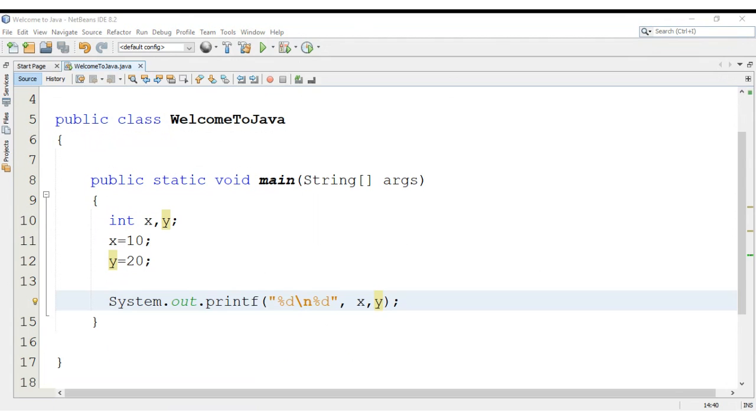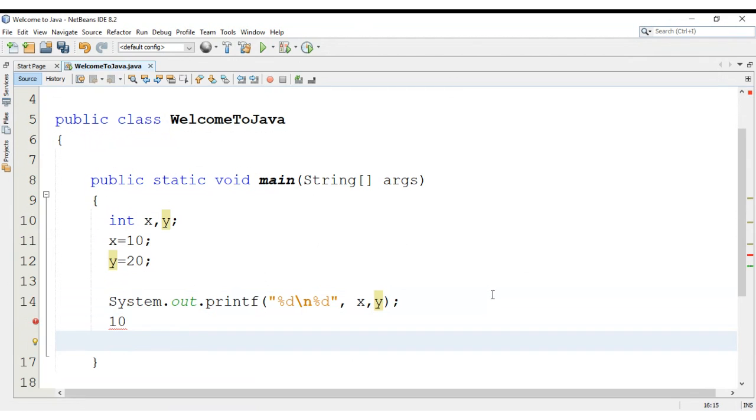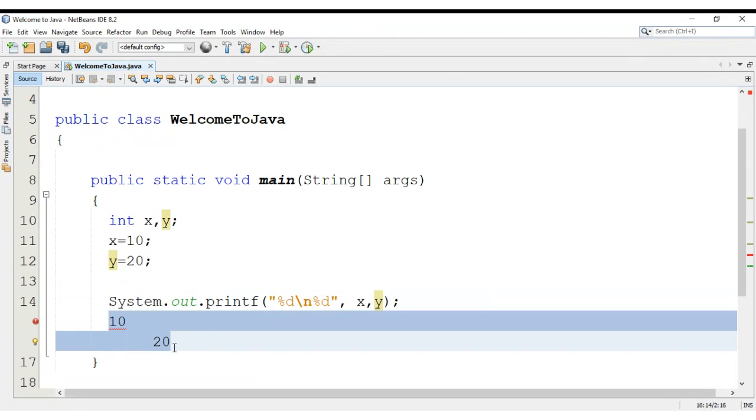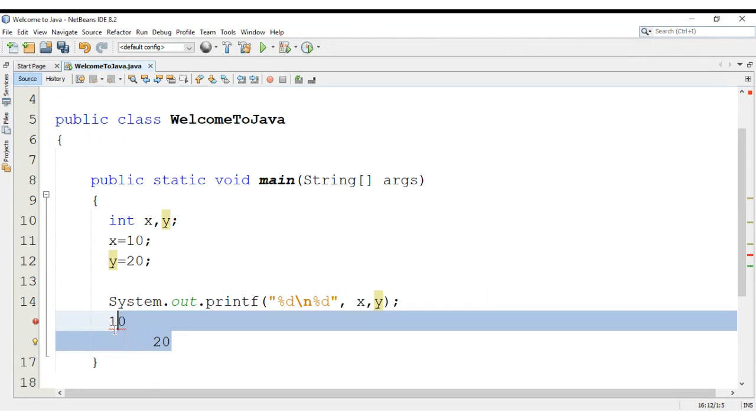Let me write it in the code so that you can see it. I want to display this way: 10 and then 20. I want to display one and then the other in the new line, but pushed a few tabs. What am I going to do?